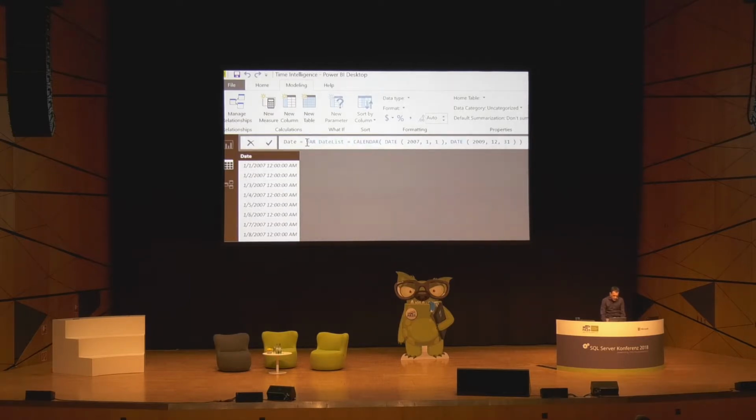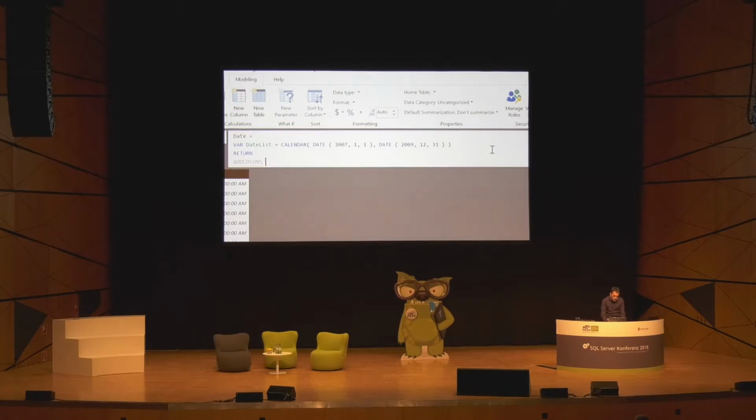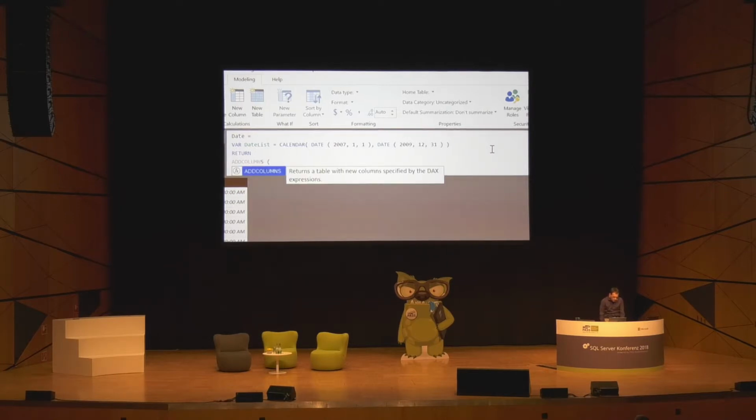So I start with this, and I say, okay, this is my list of dates, and I return another column of the date list. There is an END that is missing. And for each day here, I want to add several columns.